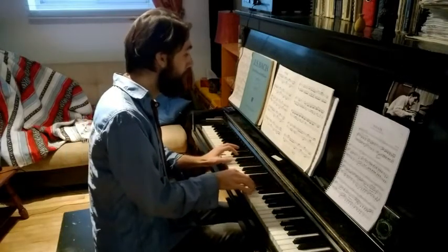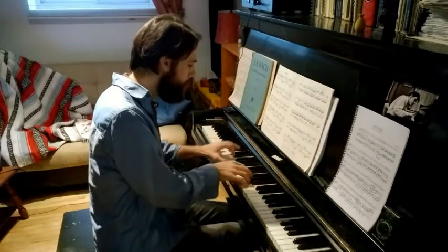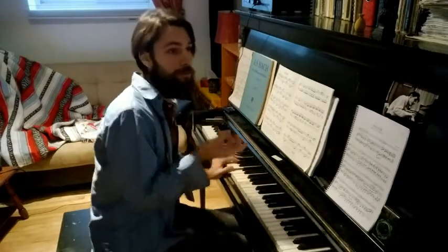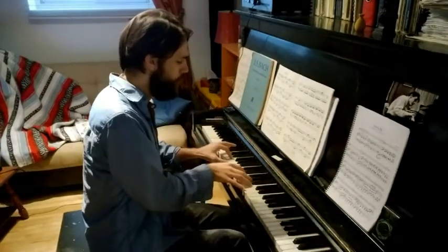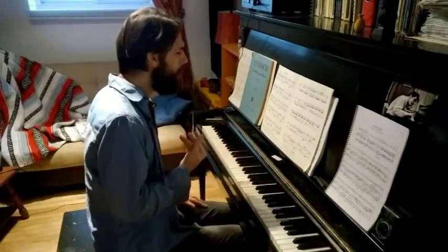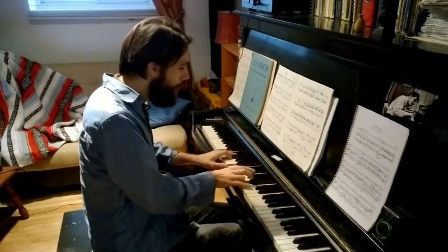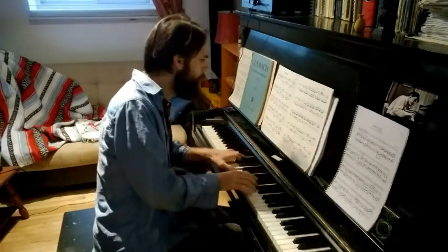We're starting. So let's say you did this, you finished the second time. You could do this. You're showing that we're changing from A minor to C major and making it something more expressive. But you can make it more expressive not only by making it louder, by making it softer, you're also making it more expressive. So both ways are possible. I can make it louder. It's more expressive going into C major.